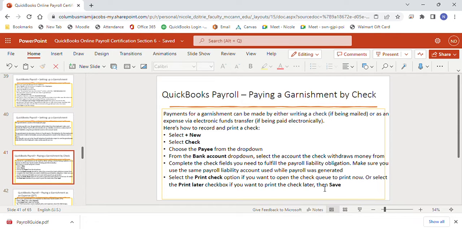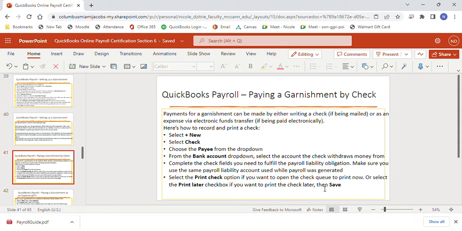Paying a garnishment by check. Payment for a garnishment can be made by either writing a check, if it's mailed, or an expense via electronic funds transfer or being paid electronically. I've even seen people do bill and pay bill. So here is how to record and print a check. You would go to +New, you go to check, and in the payee, you would put whoever the appropriate agency is.